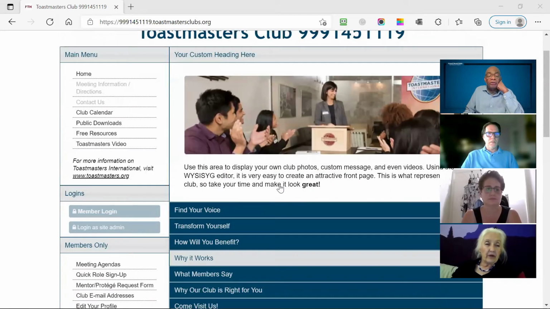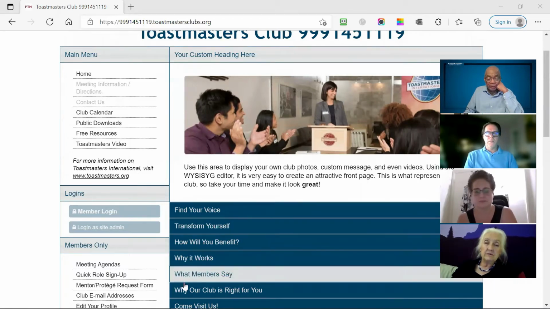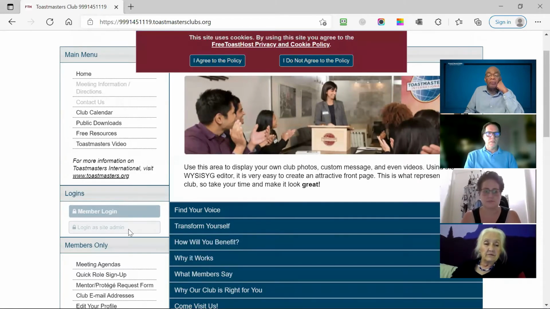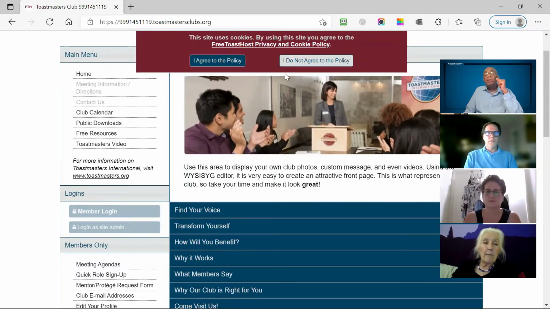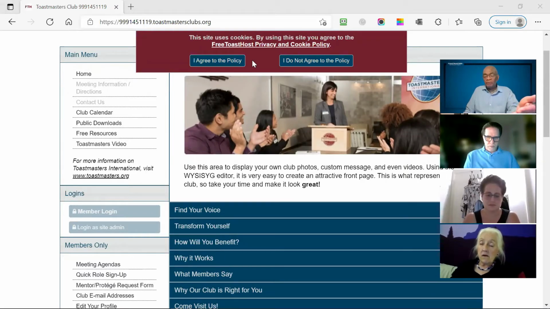All righty, since I am the site administrator, or I will be in a second, I'm going to log in. You notice I clicked on log in as site admin, and the first thing that popped up is the privacy policy. So you have to let this piece of software know if you're going to allow FreeToastHost to do its thing.